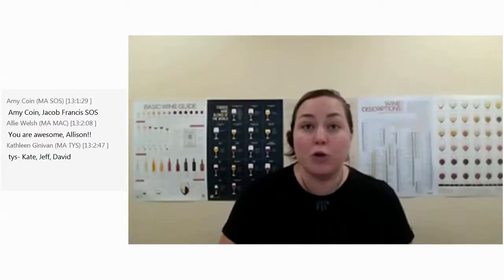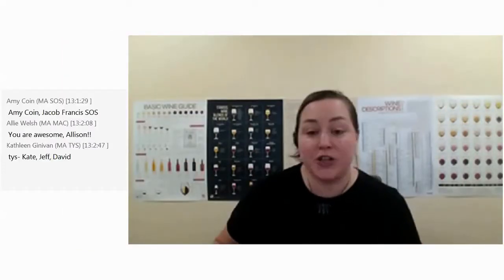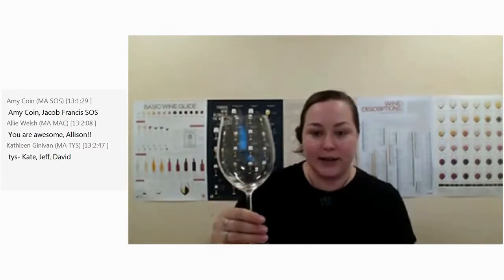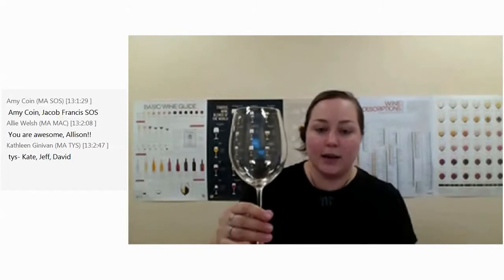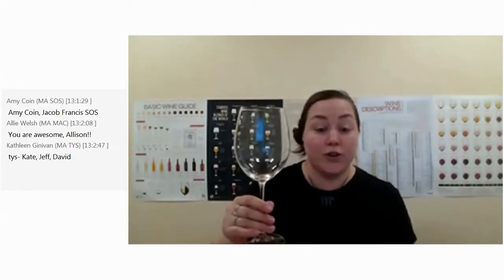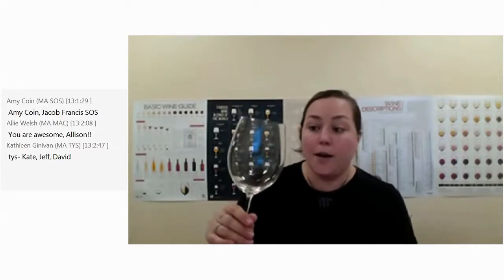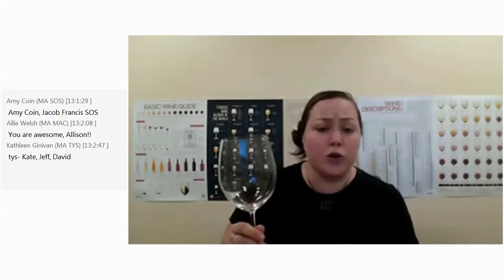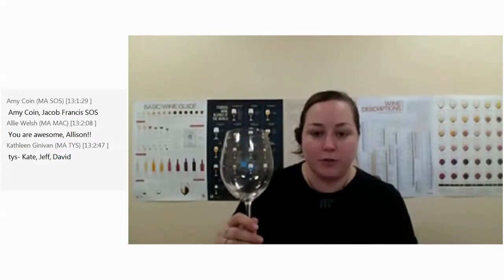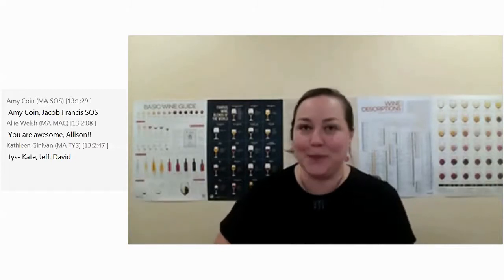Light-bodied wine is usually translucent in color. It tends to have moderately high acidity. It's known for perfumed aromas that are best collected in a large globe-shaped glass. So these glasses that we've been using in our tastings here, I had done some research for glasses that work pretty well across all wine styles, but a glass like this is definitely what you would want to use for red. You wouldn't want to go super small, or with a flute or anything like that. You want a big glass like this, so when you swirl it, it captures those aromas and you are able to smell and experience that part of it too.